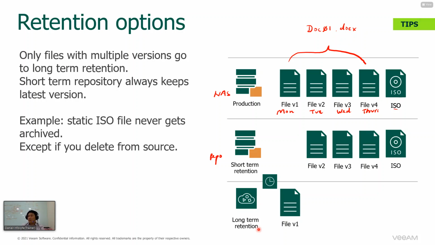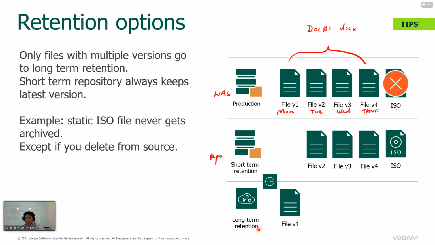That's why if you want to restore the latest data, long-term retention will not be able to help you. That's why this is just for old data archival instead of being used to support the 3-2-1 rule. And moreover, if your file does not have any changes, it will not get moved to long-term retention because the data is still actively required.